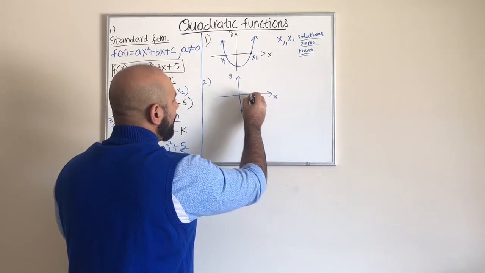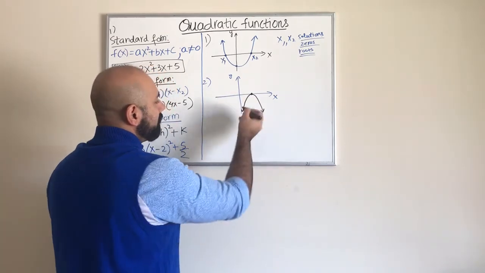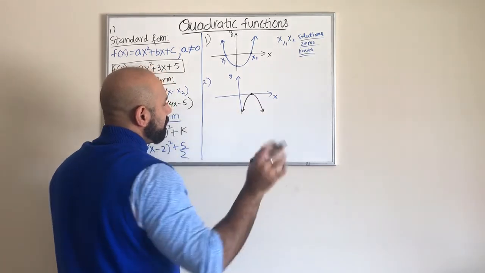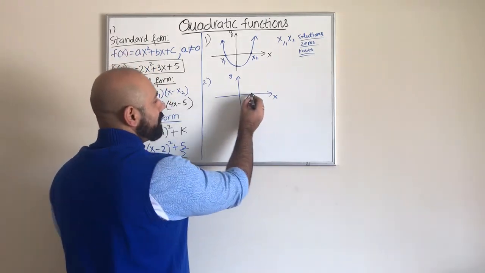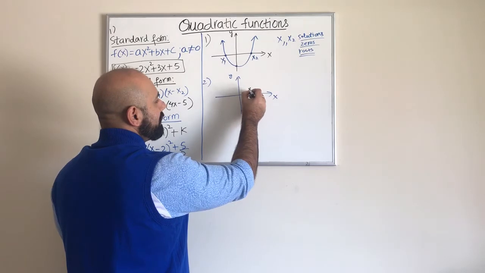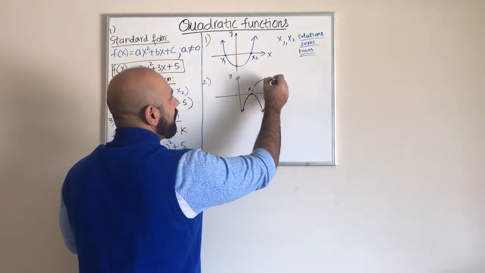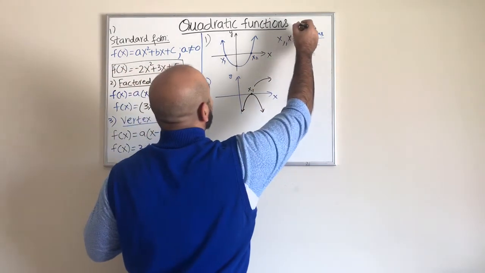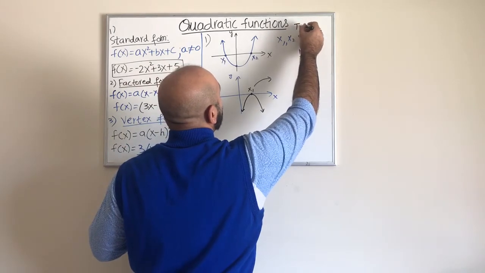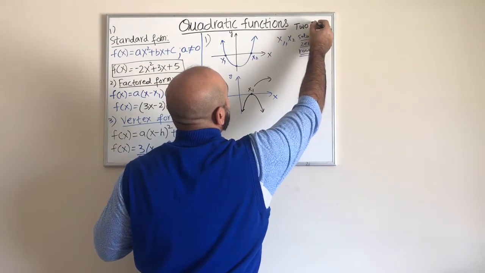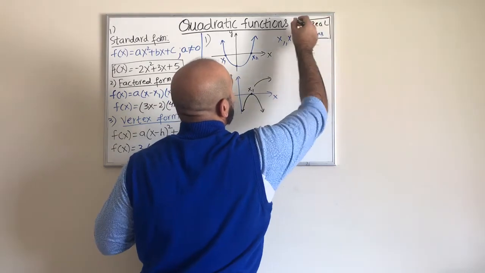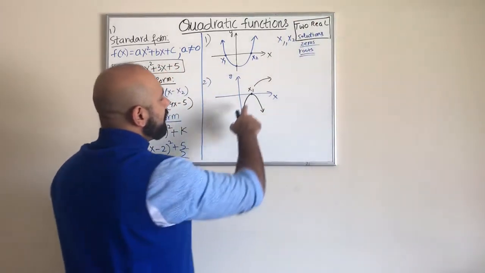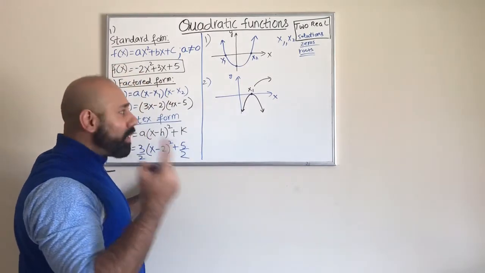So it touches the x-axis only at 1 point, right? It may cross the y-axis here. I'm not really worried about that right now. So if it touches the x-axis at only 1 point, then let's say this is x1. So here we have, I think we should write that. We have 2 real, of course, 2 real solutions. That is type 1. Then in this case, we have only 1 solution.